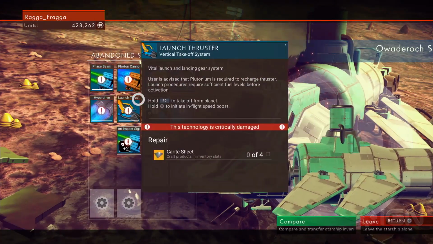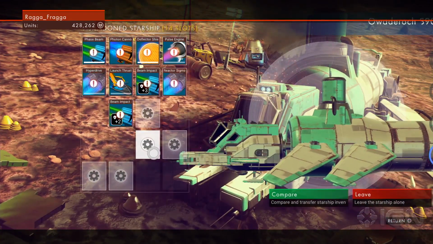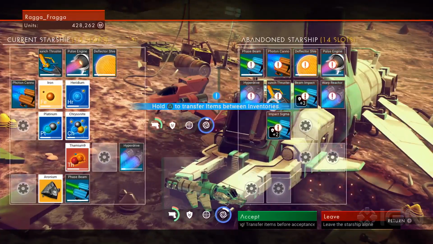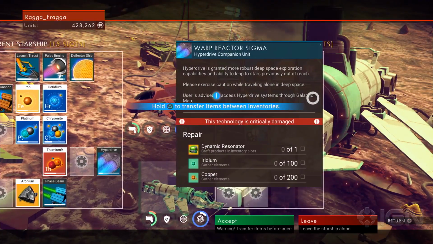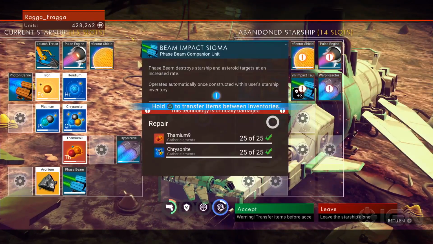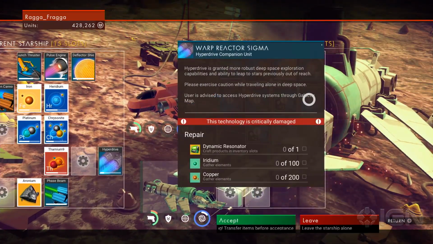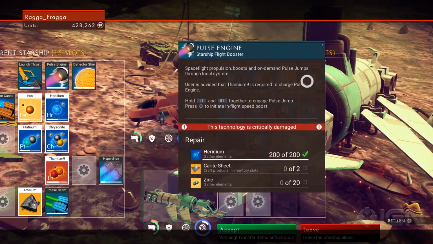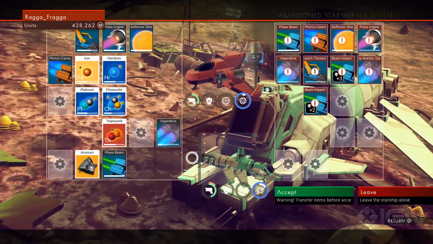Of course, everything comes with a cost. Most, if not all of its equipment will be damaged. This means you need to be careful if you really want to swap ships, as there are a few things to keep in mind. You need to transfer everything you want to keep to the new ship, and you can't make any room in your new ship until you've finalized your transfer.